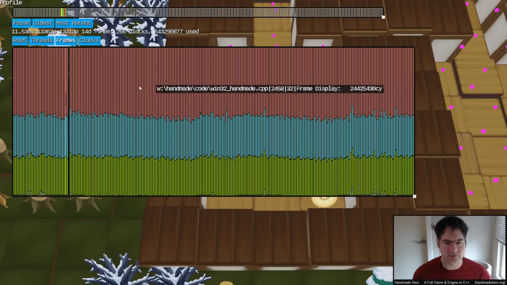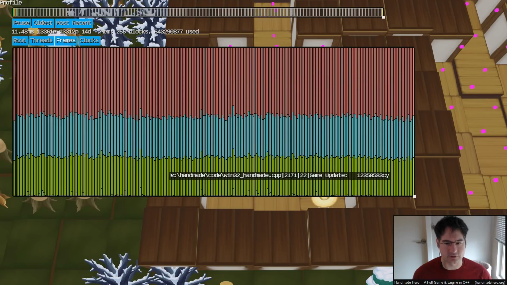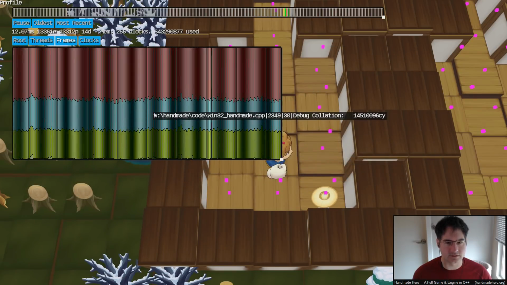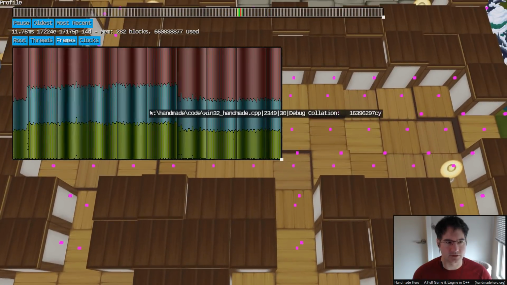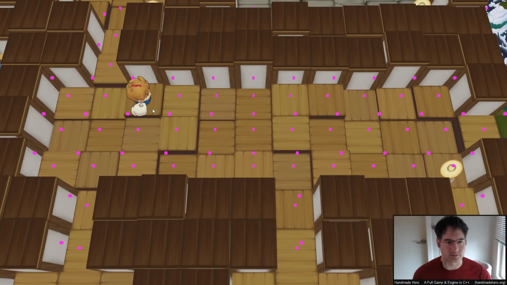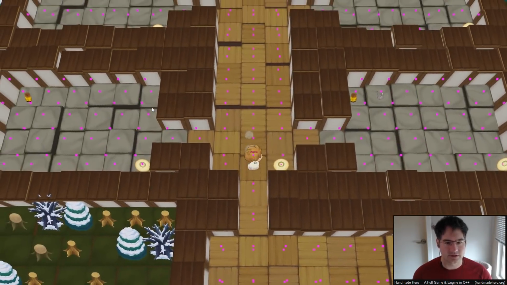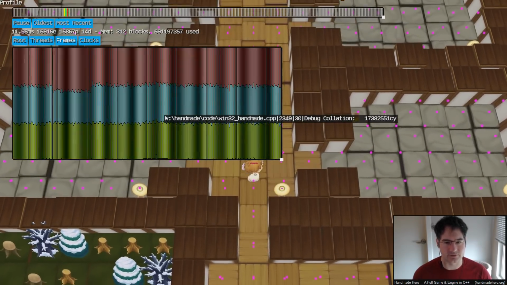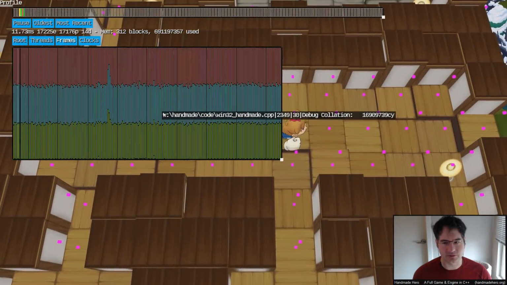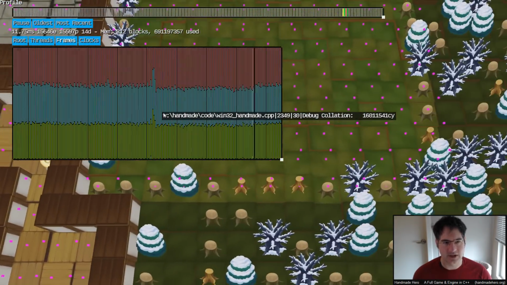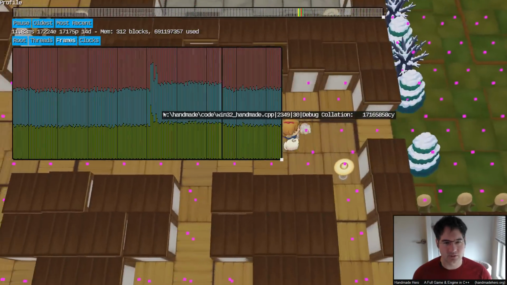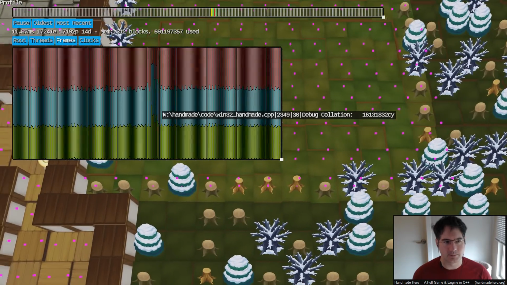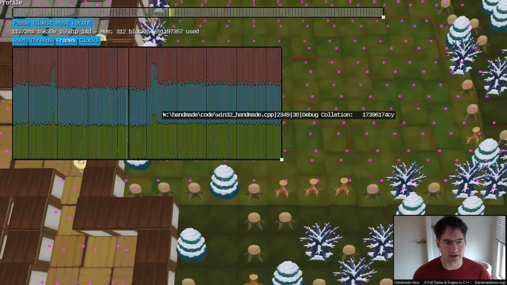So there's the waiting on the frame display, there's the debug collation, there's the game update time, total game update time. And if we hop along through here, we can kind of see what we're getting for frame time. And it looks pretty consistent there. So I guess what I would say is, we're getting some very odd behavior, and behavior that I don't like, and it could have to do with the fact that we're doing the multi-monitor streaming stuff, but you can see as I hop around here, we're getting clearly not 60 frames a second. There's jerkiness, but it's unclear where that's coming from or why.